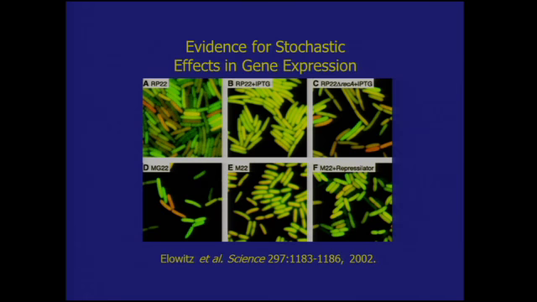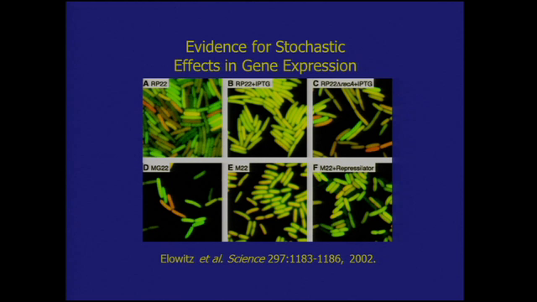Each of these bacteria is engineered to express two different proteins which express different colors fluorescently. And if they're not looking the same color, that means they have different gene expression magnitudes of these two different genes than their neighbor. I won't go into all the complexities of the experimental design, but in the upper left panel, A and D and C and F, you see varying shades of green and orange. And that tells you that these genetically identical cells are differentially expressing the same genes. And so the phenotypes are not identical, even though the genotypes are identical. So we already did that.